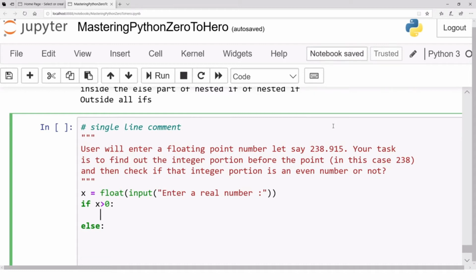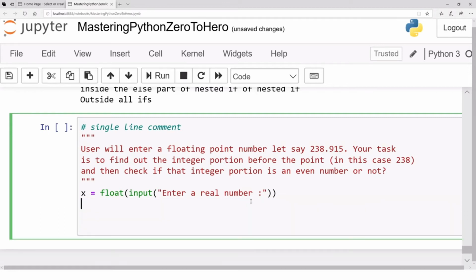So if x is positive, what should we do? I'm just stuck here. How can we extract the integer portion, the portion without the decimal part? That's kind of tricky. Any ideas? Let us first think that x is positive, just to make our life easier.